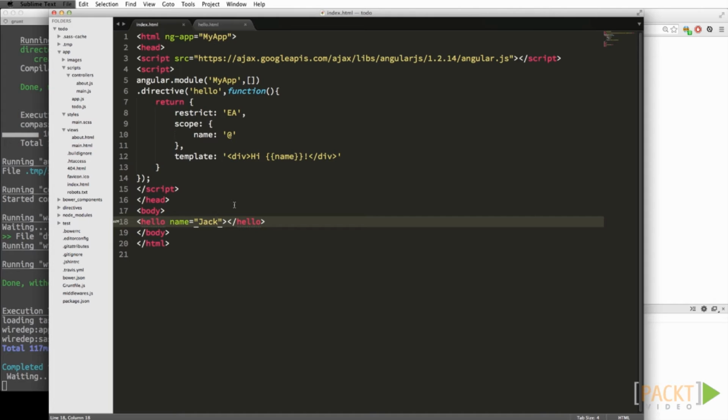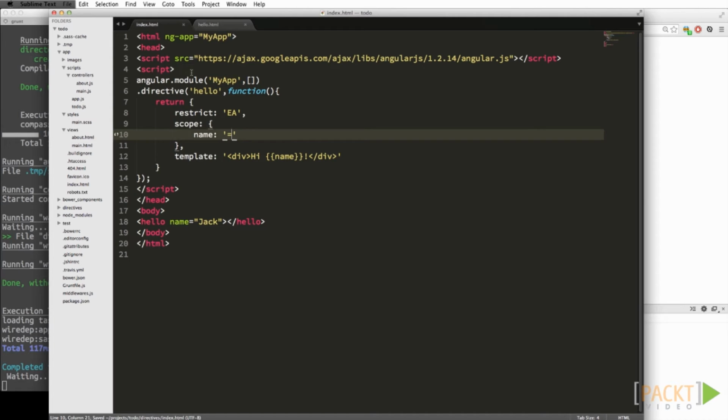Great. So what's with the @ symbol anyway? The @ symbol means literal, like the string Jack. There's also an equal sign, which means that you're bidirectionally binding yourself to another variable in the host scope. There's an ampersand, which indicates a callback, and will be used for implementing something like ngClick. We'll get to that when we wrap third-party controls in section 7. But let's look at what the equal sign means and work through that because it's pretty important.